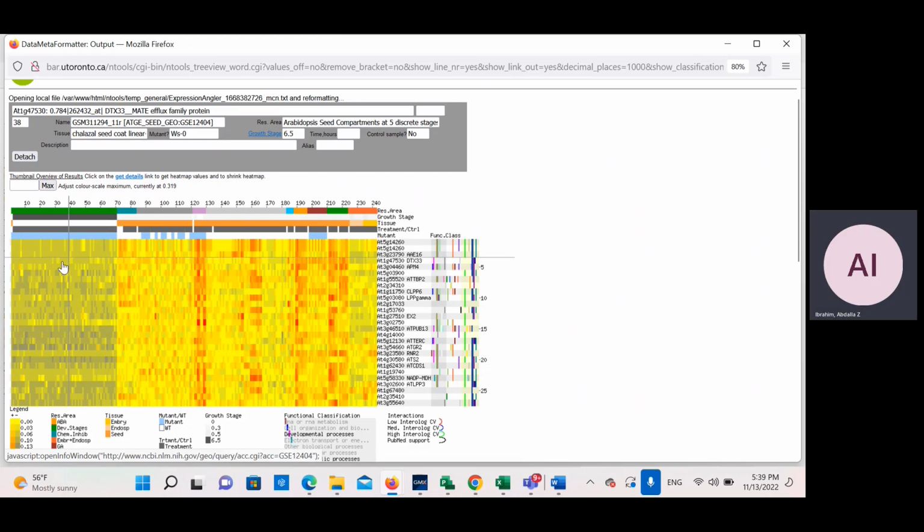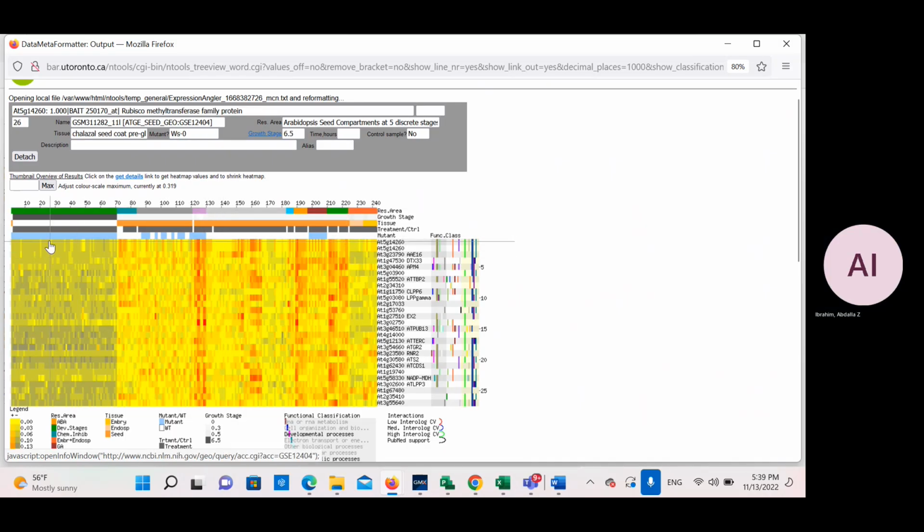Okay, let's see what that means. So this is kind of a little down regulated. So what is this? Why is this color different? Let's see what that blue is. So that's the mutant. It's down regulated in the mutant, and that's in the wild type. So I see it's down regulated in the mutant.